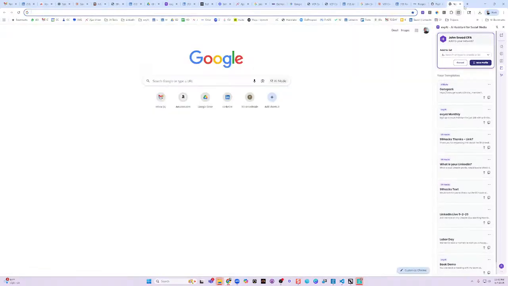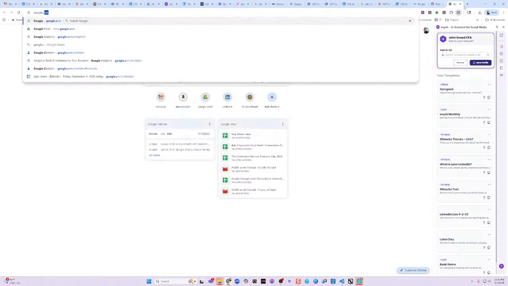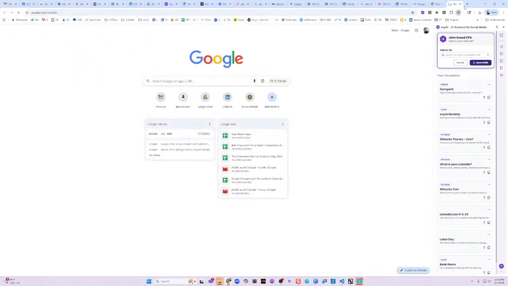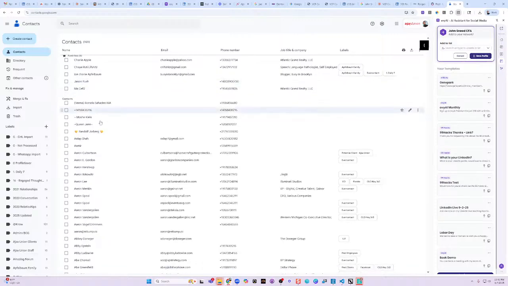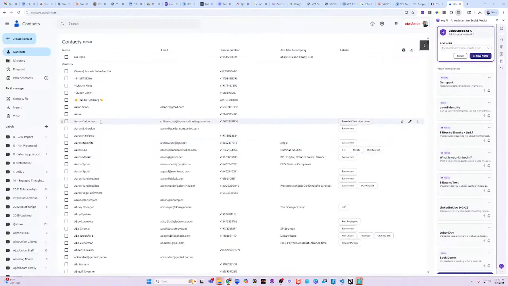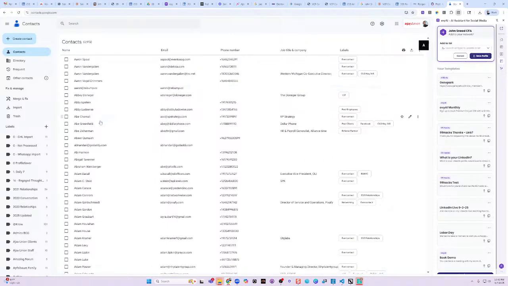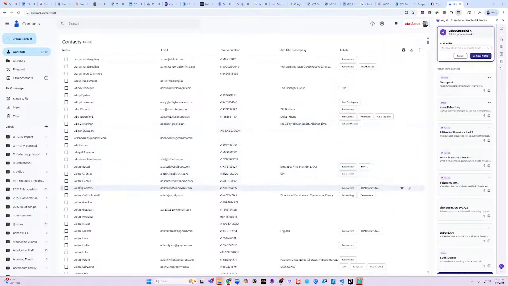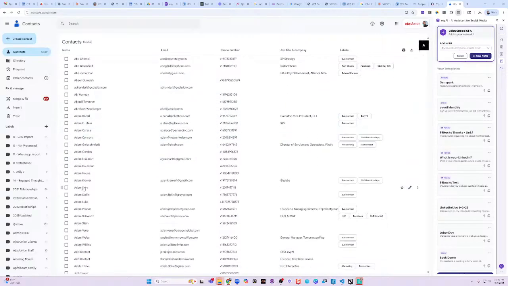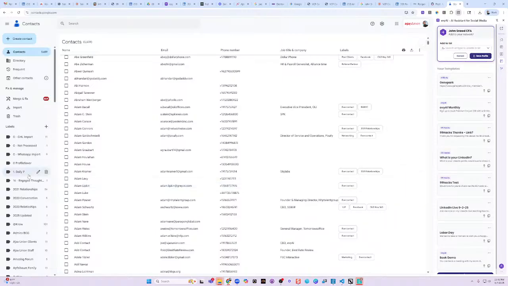I'm also going to go to google.com/contacts, and I'm going to take a robust card. It has a lot of details in it.